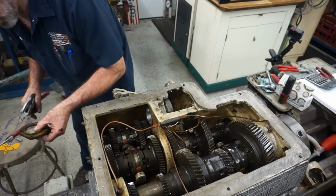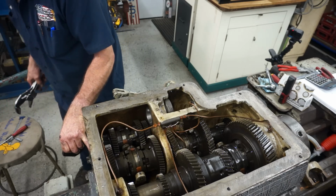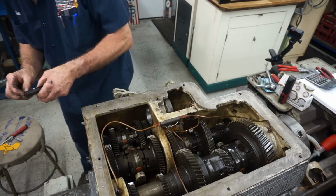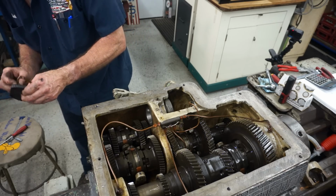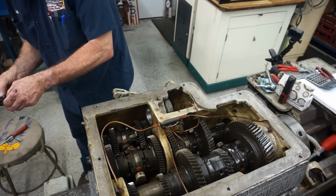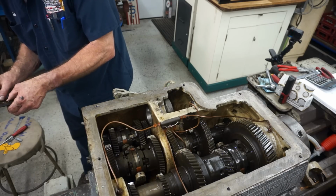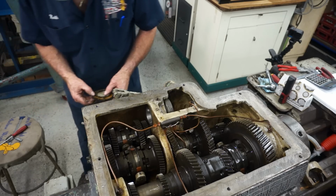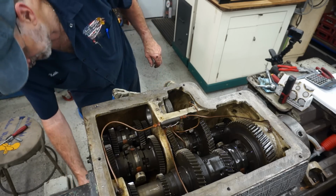Real thin oil paper there. He's just shimming that bearing. And shim stock and gasket materials. That actually doesn't feel like oil paper. That feels like a brass shim. All right, so we're going to keep that into play there.